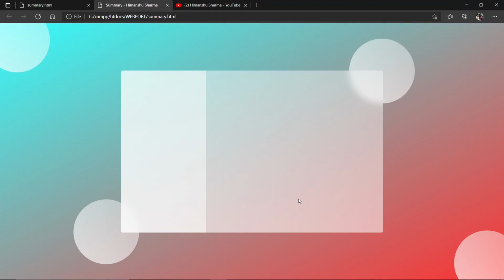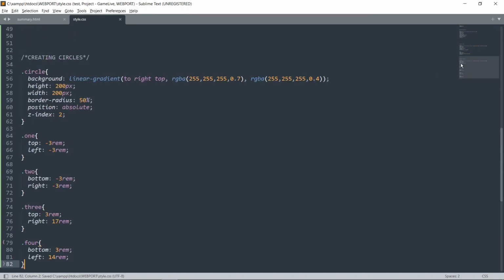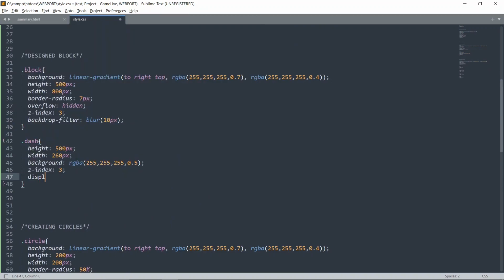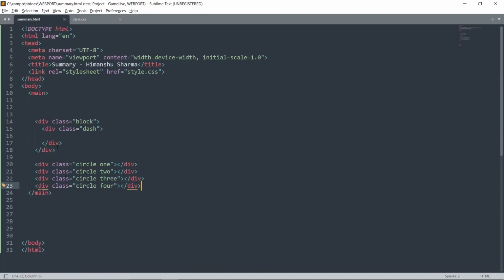Now we have to design the dashboard. Of course, we need our profile picture here, and name and everything in the center only, right? So we want everything in the center only. So I'm gonna go to my dash again, and I'm gonna write display flex, as I want every content at the center. So display flex, justify content center. So you'll not see anything, of course, but when we add something, you'll definitely see. Control S.